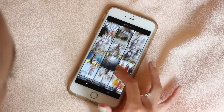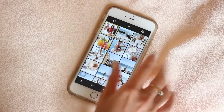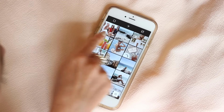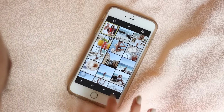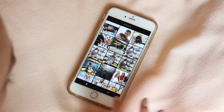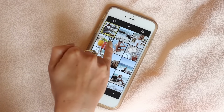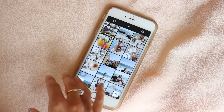Maybe I tested a few different photos. Let's say this one, that would actually look quite nice, although maybe the red of Lydia's top and the drinks don't look too good together, so I'm going to not use that one. And then I took the unedited version of that photo and I was like, yeah, okay, my hand is in a similar position there, so not great, but I really like it.